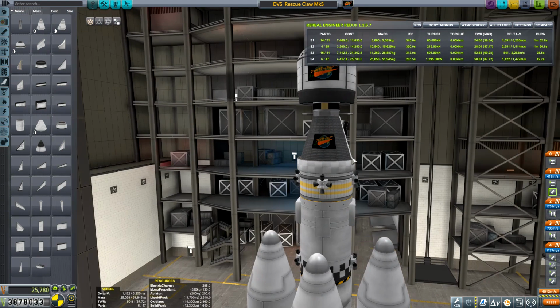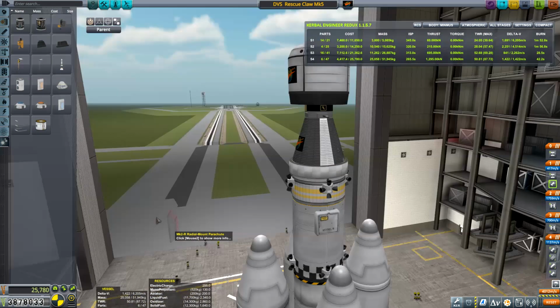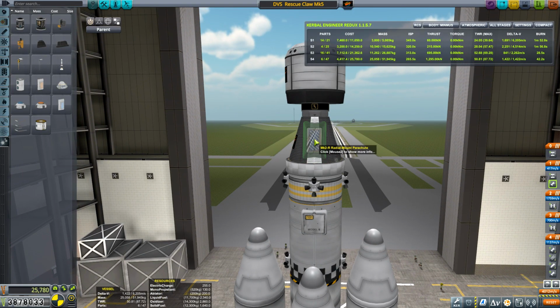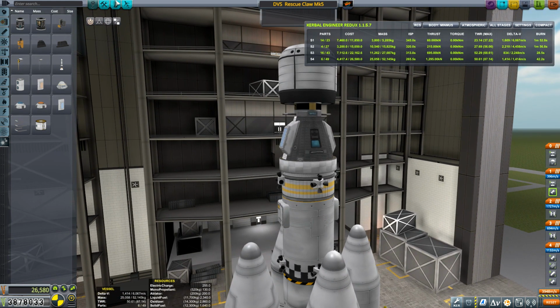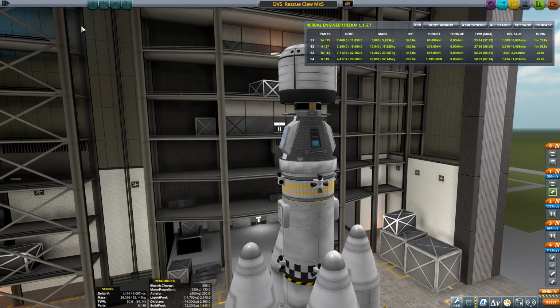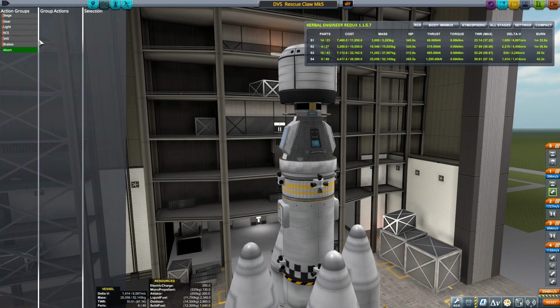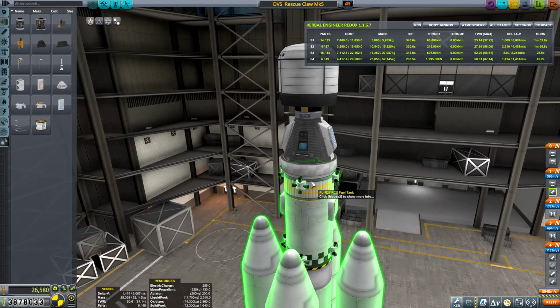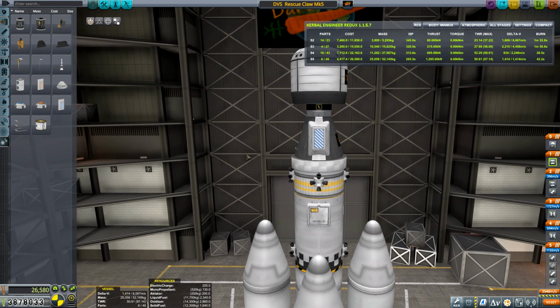We don't have parachutes. Oof. Good thing I didn't start up the mission there. Let's go ahead and pop a couple of chutes on this bad boy. Boop. A little bit overkill, but that's fine. Save that. We don't need a Kerbal on this one. And we do need some of that. Okay. And yeah, let's go. Let's do this. Let's do that, and then this, and then now we're ready.